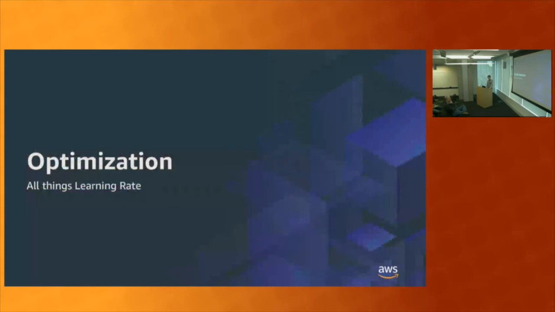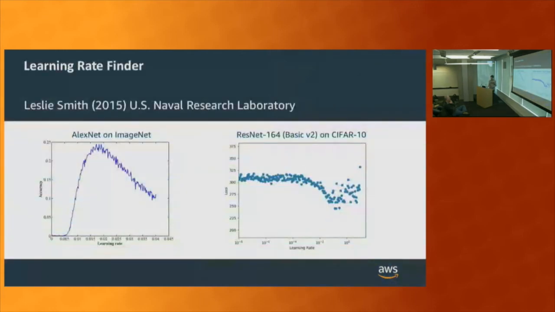Right, lastly, optimization. So we've looked at the models, we've looked at how to regularize, and now how do we actually do the optimization. So one technique that has been used for the CIFAR-10 DAWNBench challenge was starting with a learning rate finder. Learning rate was found to be the most significant hyperparameter. It's the biggest effect, so choosing it wisely is a good thing to do.